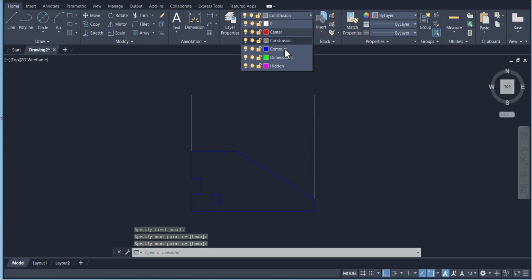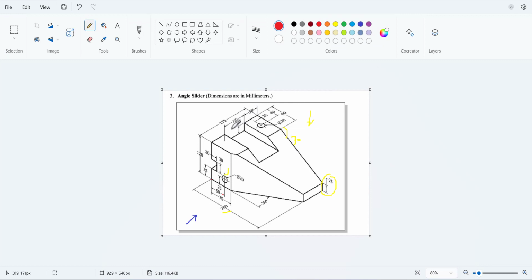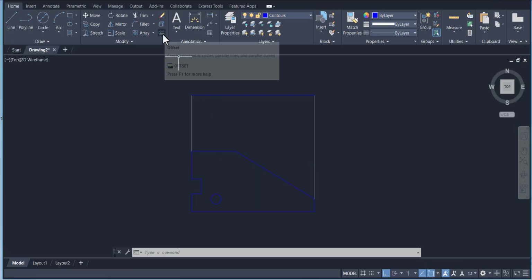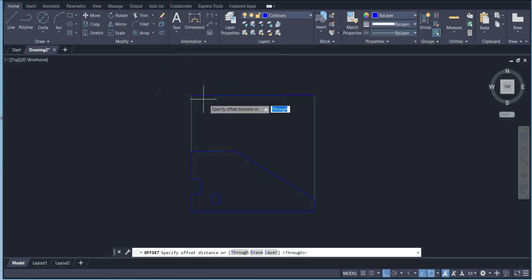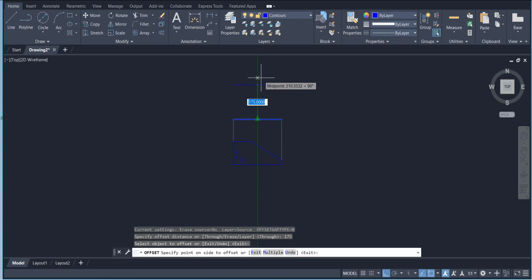Okay. Now I'm going to go to contours and I'm going to select line and draw a line like that. So basically we draw these two lines so we can track the length of this line. So one line from here, one line from here. Okay. So here we can see its total is 175. So from this side to the other side, we are going to make it 175. So we are going to use the offset for this, and in this offset we are going to type 175 and select this one. It will offset it with the distance of 175.